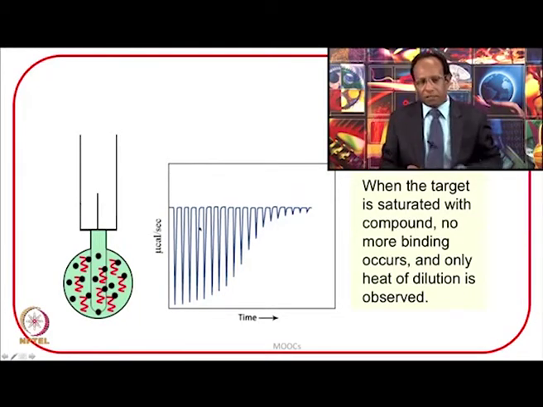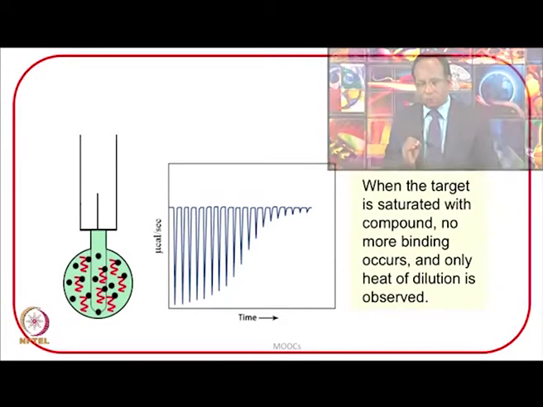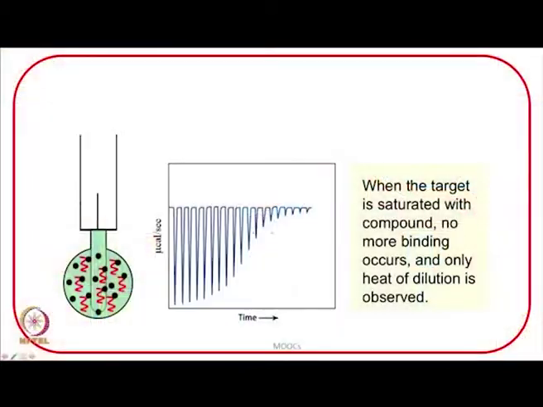The principle is that when a small amount of ligand is added to a protein solution, either an exothermic reaction or an endothermic reaction will take place. Accordingly, more power or less power will be supplied to the sample cell, and the differential power is noted at each injection. That is what is seen in this figure, that at each injection the differential power is monitored, and when all the binding sites are saturated, you see overall the change is turning towards zero.